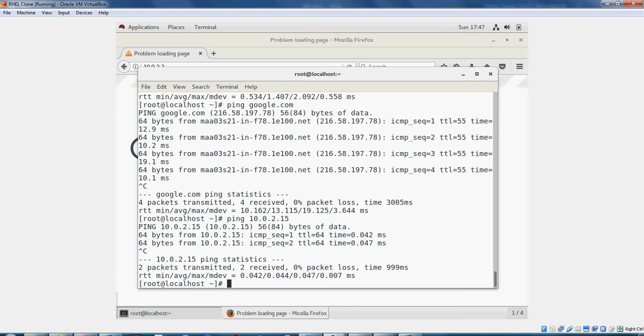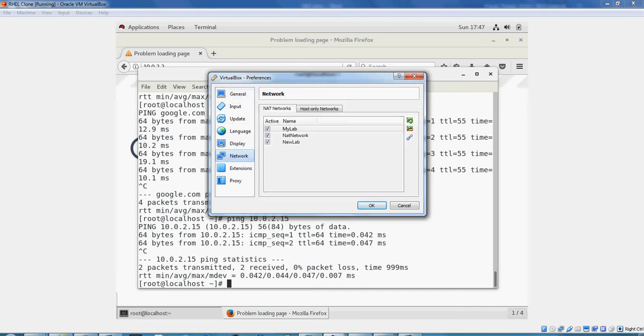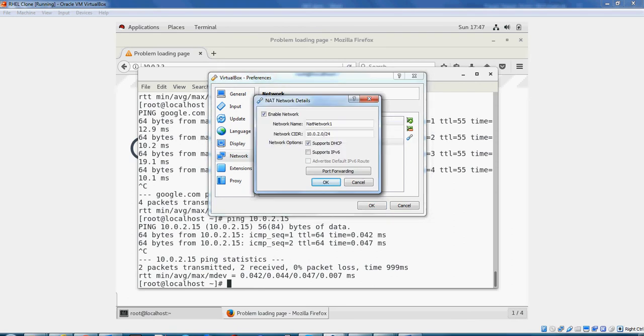To create a NAT network, first we'll have to create some custom networks which can serve the purpose. To do that, we'll go to File, Preferences, come to Network, and as you can see, I have created some custom networks which I will be using to demonstrate this option. Just to give a brief on how to create a new network, click on Add New NAT Network. As you see, this is created. I'll go to Edit, and over here you can define the subnet range you want to allocate to your VMs. You can rename the network as you wish. Supports DHCP is very much needed so that it can act as a DHCP server, and we'll click OK and it will be saved.